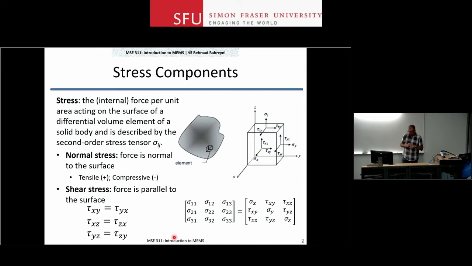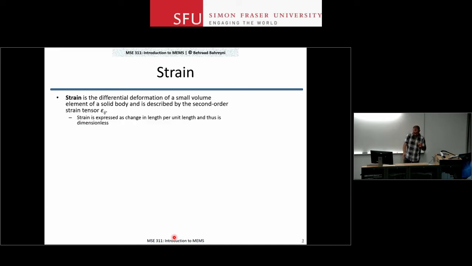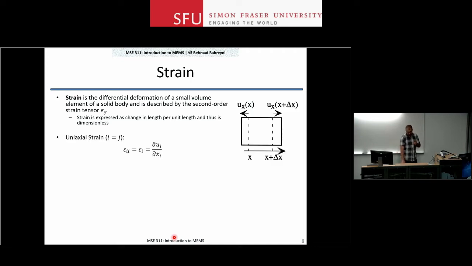Now, the idea here is that we want to see how a material responds to external forces in terms of the internal normal and shear stresses that it develops. The next point here is to figure out strains. Now, instead of looking at the material response in terms of forces and stresses, we want to see how it responds in terms of deformations. And a strain is a measure of how much change in length you have per unit length. It's a normalized amount of deformations.